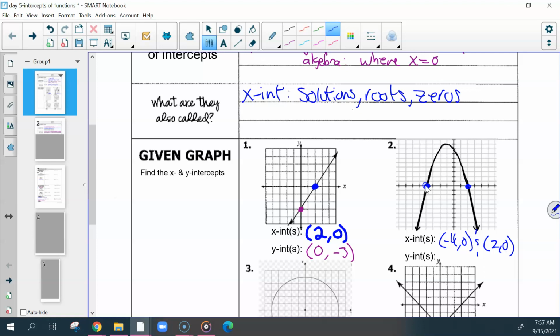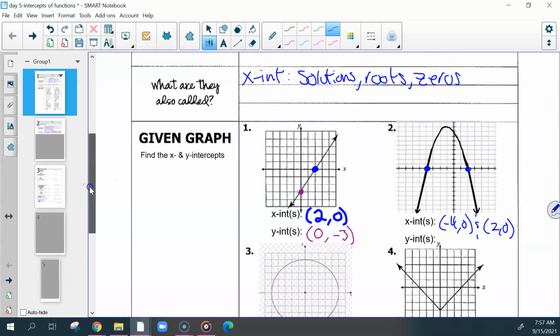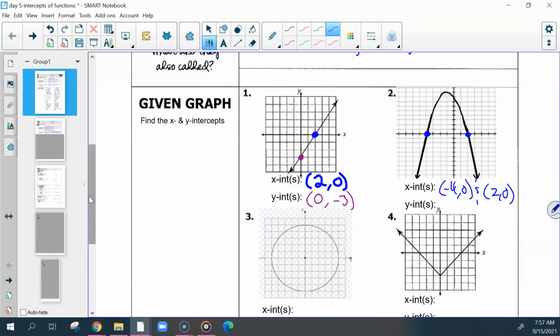So you can write it like how I just did, listing them out twice. If you have more than one, you can also list it as x equals, and then curly brackets, from least to greatest, -4, 2. I think I ran out of space there. But it says x equals, and then in curly brackets, -4, 2, and curly brackets. So you can write it either way when you have multiple.